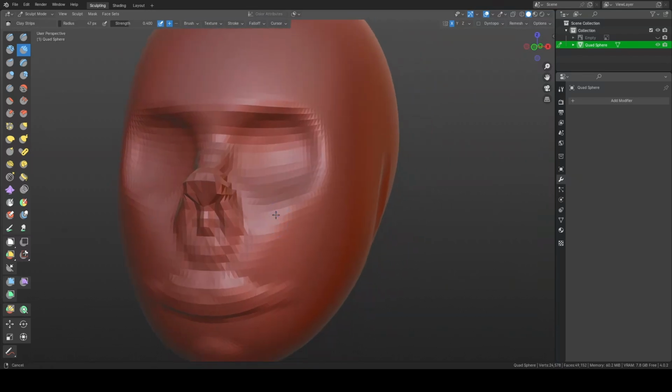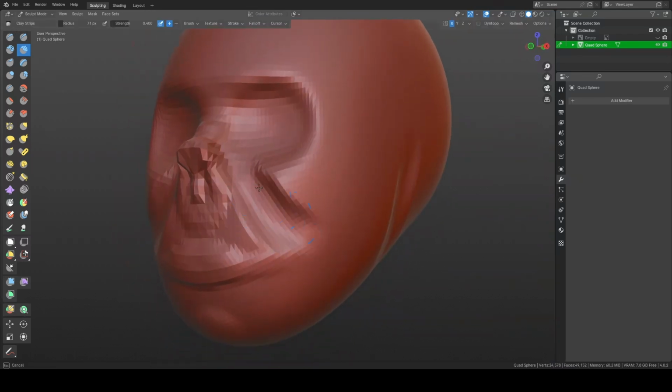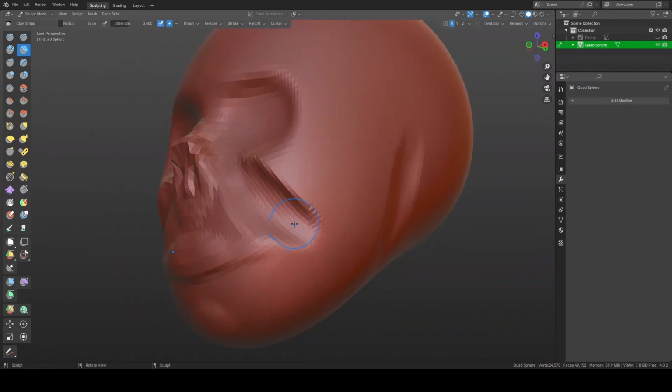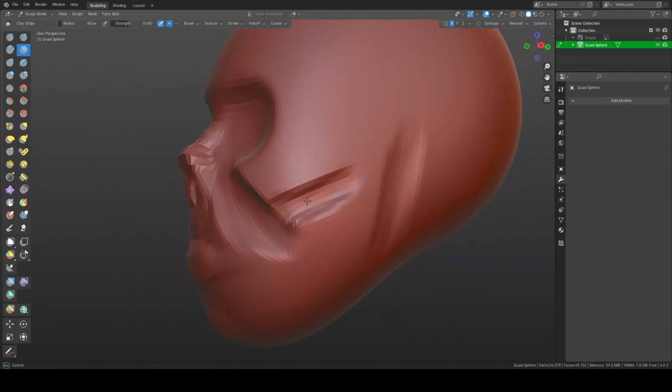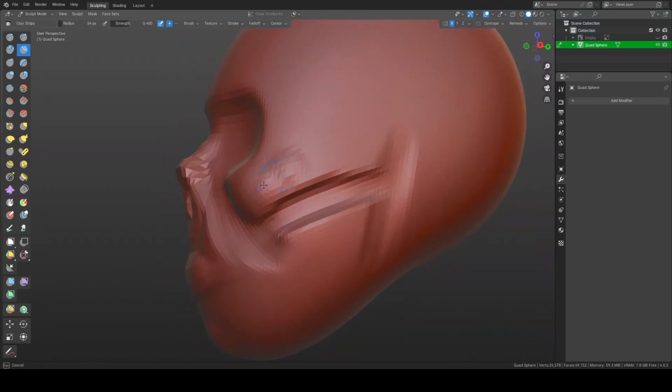Now let's carve out the cheekbones, just like you see in our reference image.